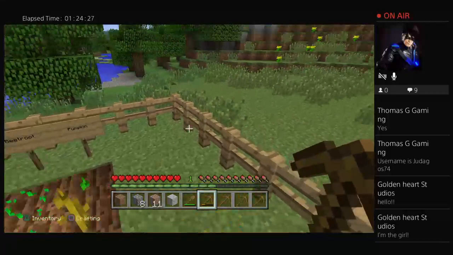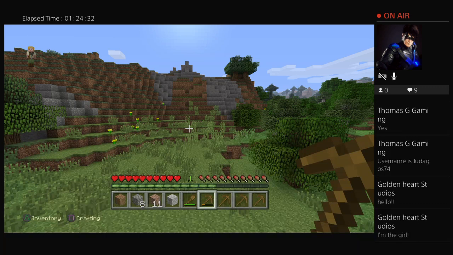No, I'm gonna make a whole set of iron armor. And I'm in the middle of nowhere. I'm gonna go up this hill. Well, if you're in the middle of nowhere, then you have to be somewhere, because if it's called nowhere, then it's ah!